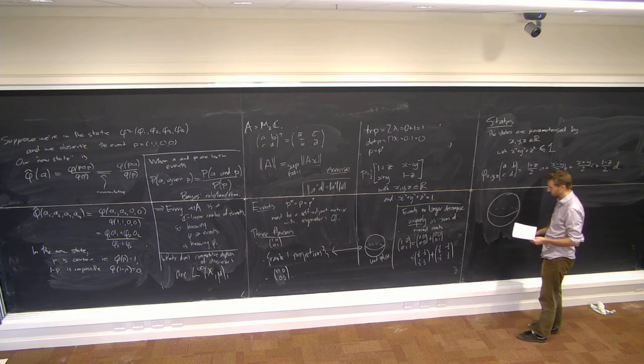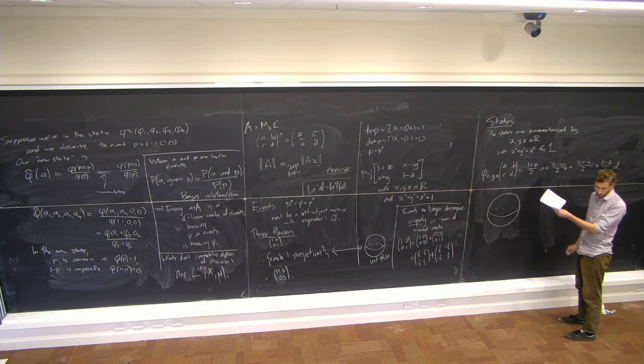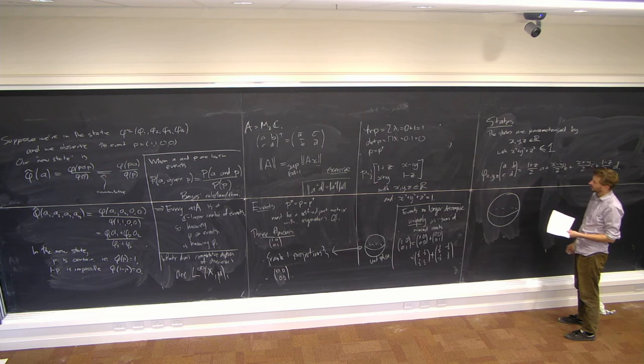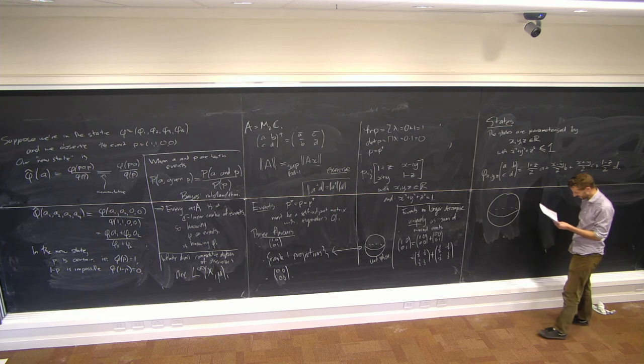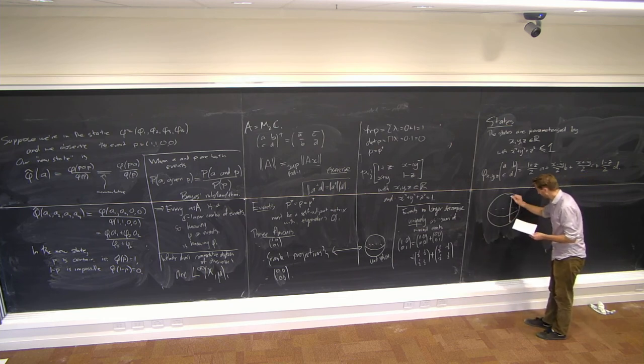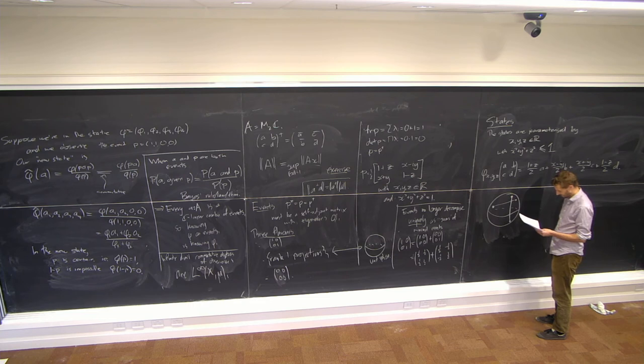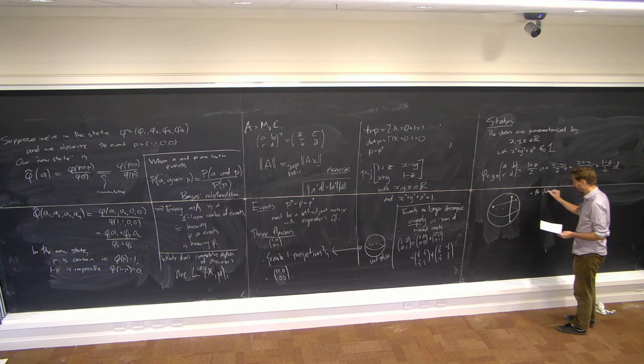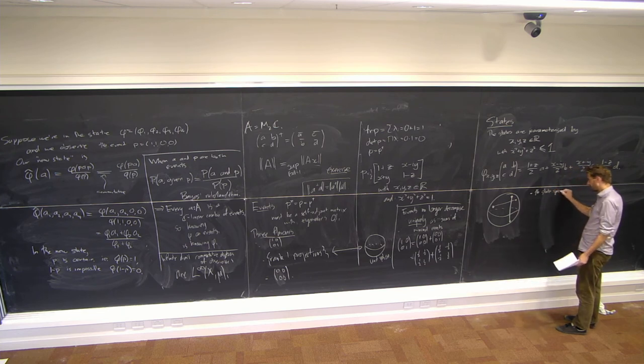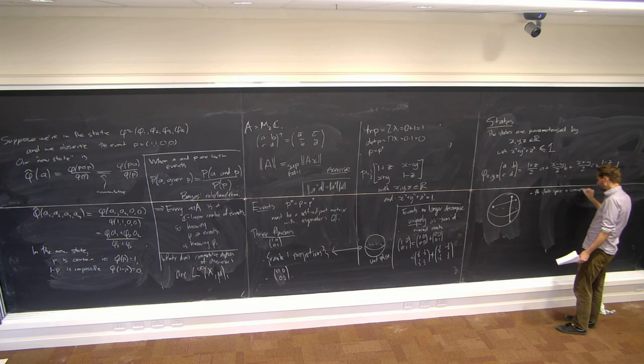I think this calculation is fun to do, and if you like this stuff, you should try and do this with your bare hands. It took me a few tries before I could work out how to do it with your bare hands. Yeah, I kept doing the calculation in the wrong order. Okay. So there's the unit ball, and I just drew some points and lines on it, so I wanted to make a few observations. The state space is convex, okay, but that was something that followed immediately from the axioms, convex linear combinations with full states.